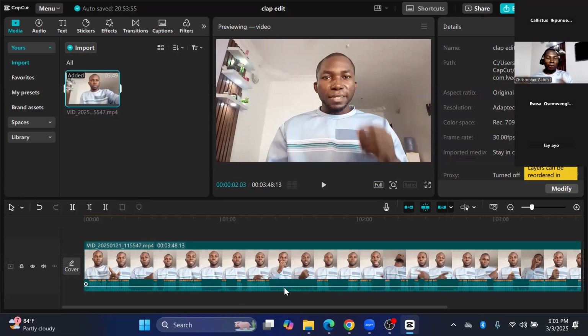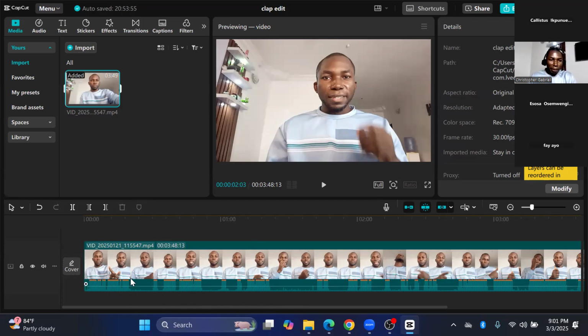So when editing your video, where you are seeing empty bars, basically it means that there was no conversation taking place. I was not speaking at that point. So that gives you an idea of the areas that you need to cut out from your clips. Very important. You can take note of it. These bars represent the audio on your video clip.